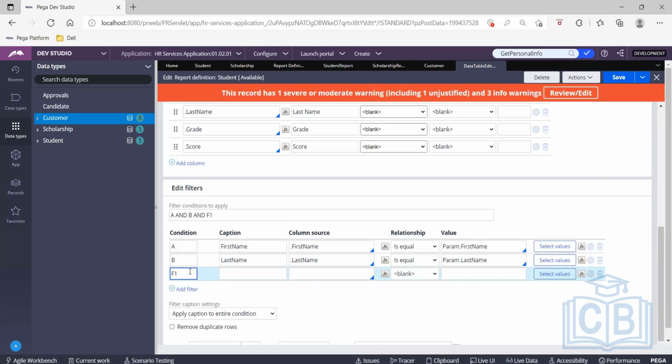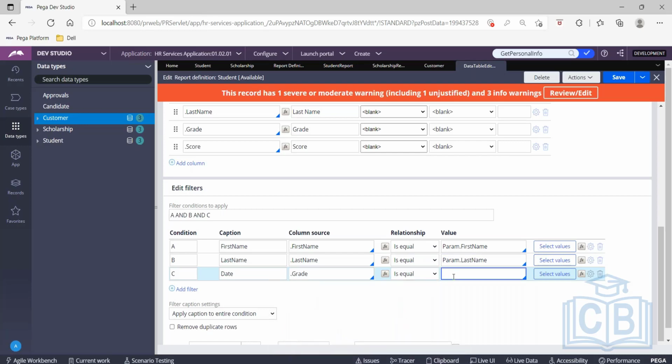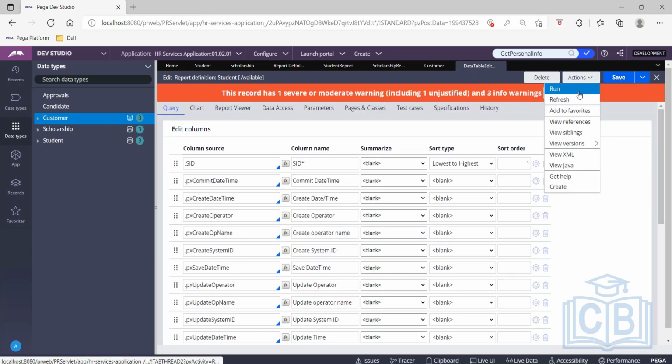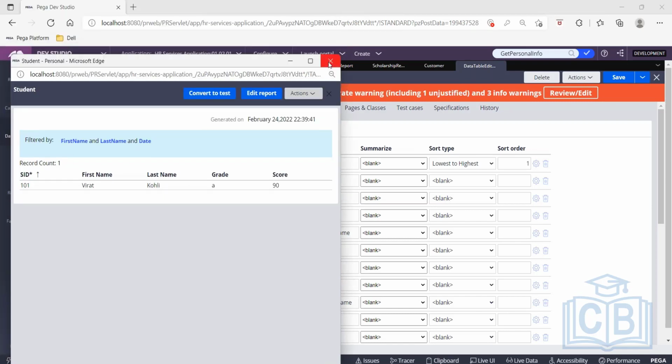Now, for example, my other condition is depending upon some date. For example, grade. I would like to get the records only that have a grade called A. How many I have? Only one. Right now here grade is not a parameter for me.